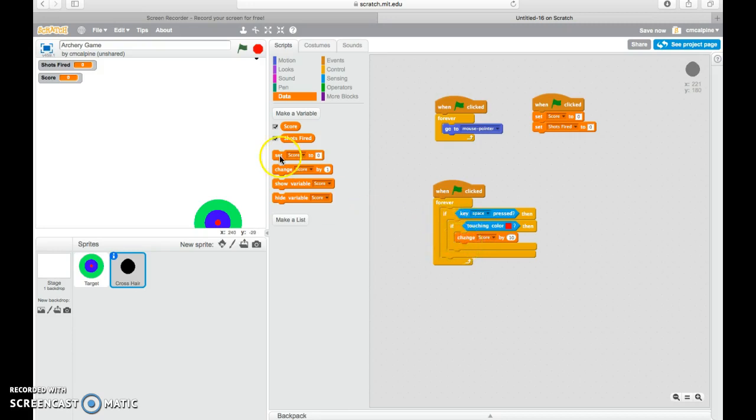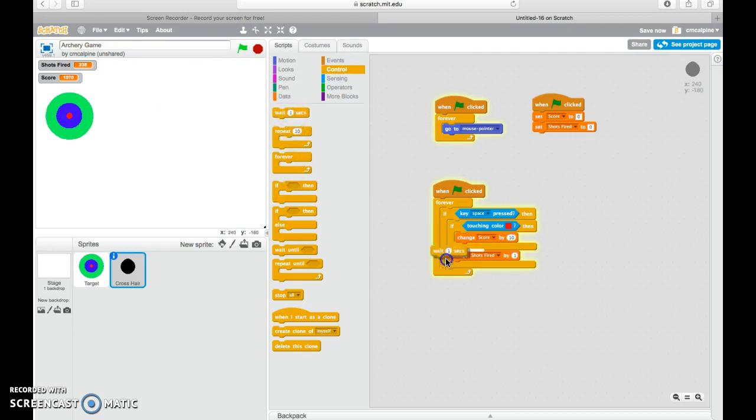Now at the moment, it doesn't increase shots fired, but shots fired increases every time the user presses the spacebar. So we grab another change the variable to shots fired, and change it by 1, which goes out every time the user presses the spacebar. And so that it doesn't just fly up when you press spacebar like this. I'm holding the spacebar, you can see just how very quickly it goes up. And what you'll see on the screen is very quickly amassing lots of points.